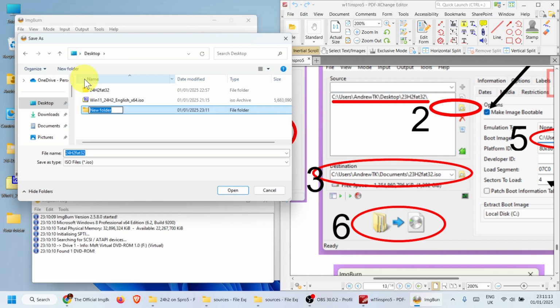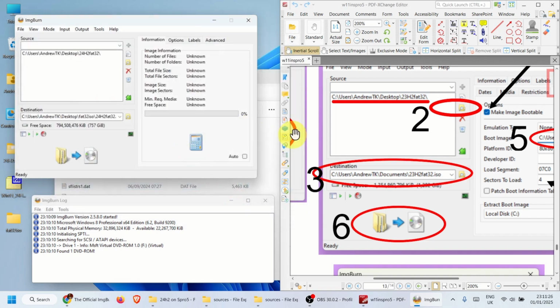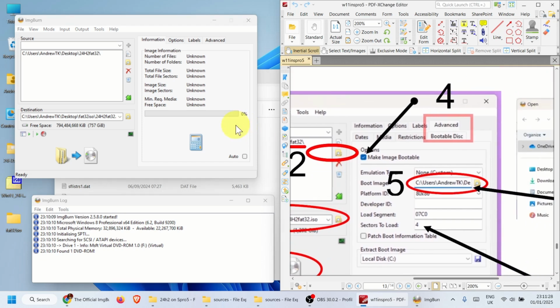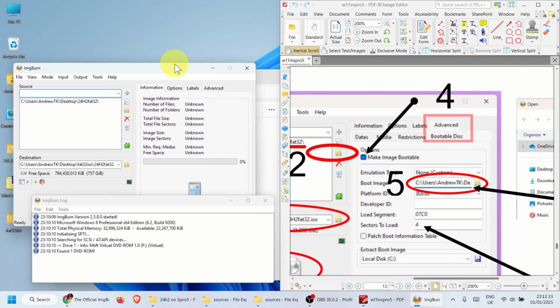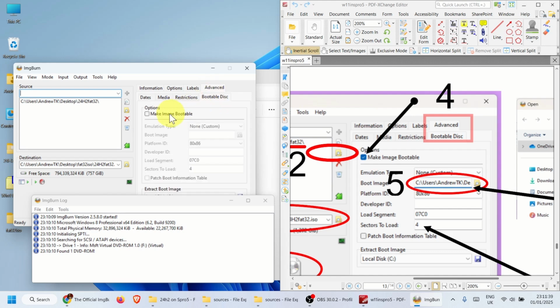So I'll put FAT32 ISO. Okay, so I'll put it in this folder. Save. Part 4, it says make sure the labels are there. So I've got advanced, boot disk, and make item bootable, make image bootable.